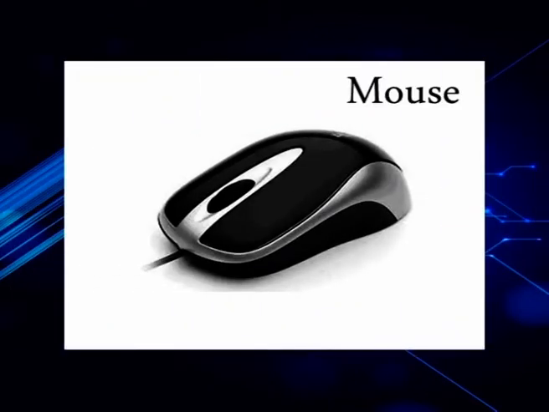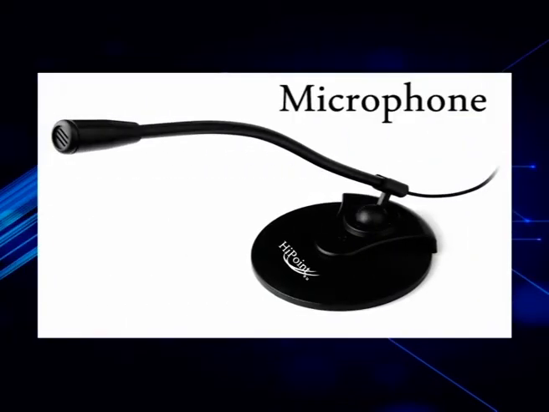Then we have a computer mouse. The computer mouse is an input device that allows you to point to items on the monitor in order to perform pre-programmed functions. It can be used with all sorts of data, text, video, pictures, graphics, etc. Sometimes the mouse is also called a pointing device. Next is the microphone. The computer microphone is an input device that allows you to enter speech as data, thus allowing you to record this data or transmit it to others over the internet.